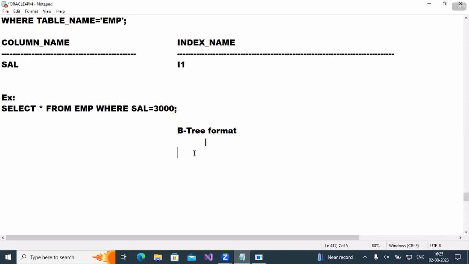For example, the values less than 3000 are saved under LP, the left pointer memory. And this is my 3000 root value. Values greater than or equal to 3000 will be saved under the right side pointers. So the root starts with 3000, and values less than 3000 go into the left pointer memory side, and values greater than or equal to go into the right pointers.